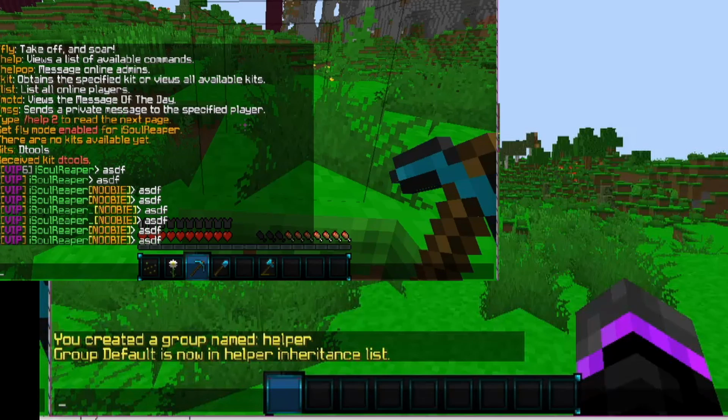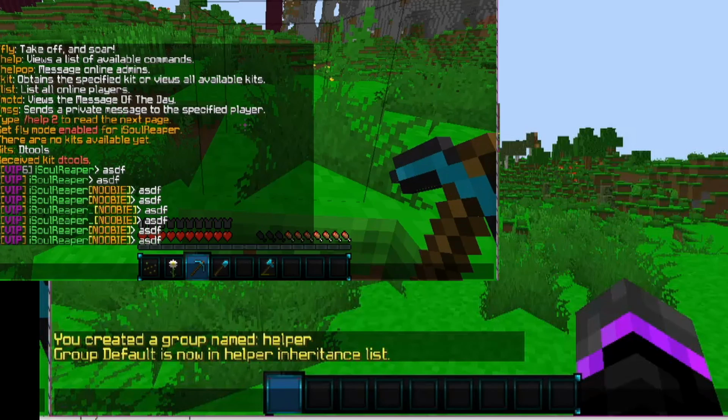So say we have a helper on our server and he wants to donate for our VIP because it has really cool perks and abilities and really cool cosmetics. So he wants to donate, but we want our staff member, our helper group, to have a helper prefix in chat so everyone knows that he's a helper and not a VIP, because we want him to have access to all the VIP cosmetics and kits and all the special abilities because he donated, but we still want him to have all the staff perks, all the staff commands, and we still want him to have the helper prefix in chat.